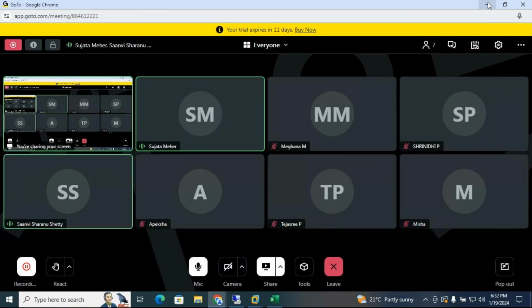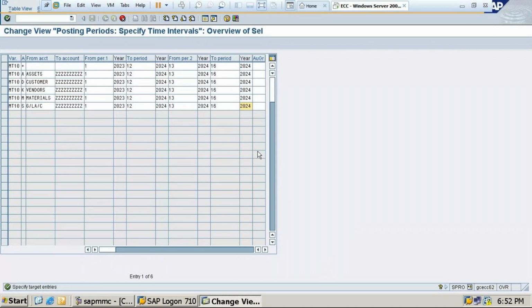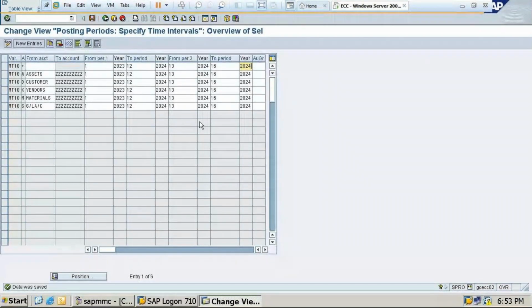Okay. So here what you have to do, just press enter. You don't have to do anything, you have to press enter. Once you press enter, number of entries copied is 6. Okay, then you click on save button. Once you click on the save button, click on continue. Data has been saved, it is telling.